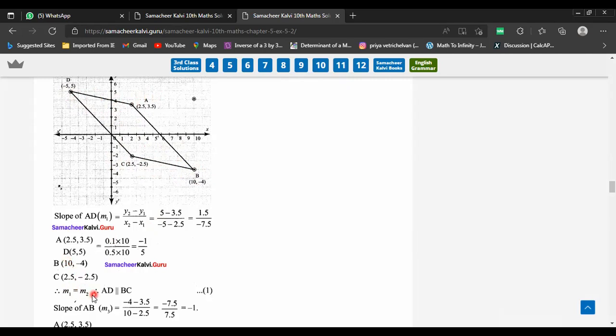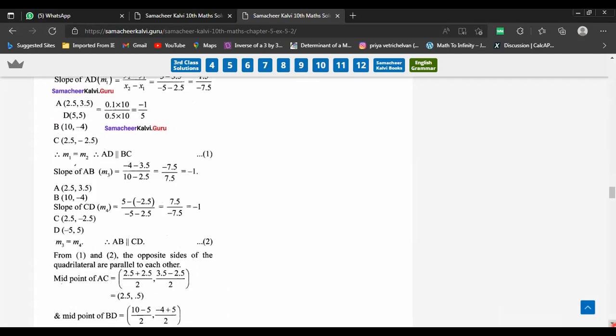So you are finding M1 and M2. So you know how to find the M1. If you take AD, you will assume this as x1 and this as y1 and this point as x2 and this point as y2. You substitute in that y2 minus y1 upon x2 minus x1 formula for obtaining the M1. And similarly for obtaining the M2, use the same strategy. Okay. And the line AB and CD is also parallel to each other. Similarly, slope of this line must be equal to slope of this line. So M3 is equal to M4.